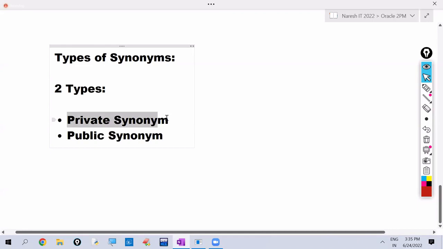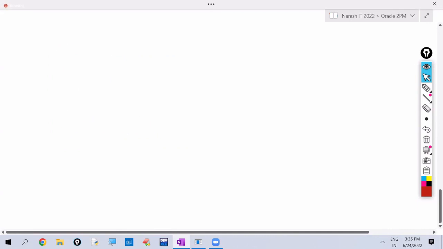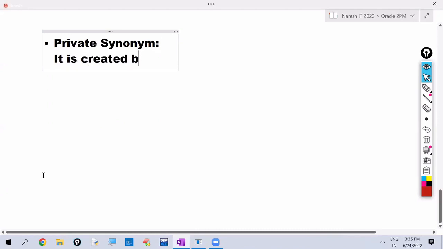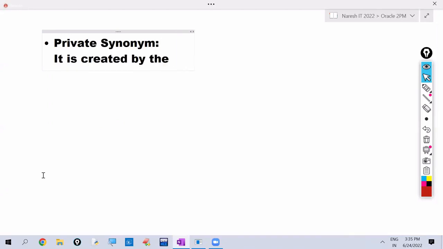What is this private synonym? Just now we created one synonym, that is a private synonym only. This private synonym is created by the user. If a user is creating a synonym, he creates a private synonym.